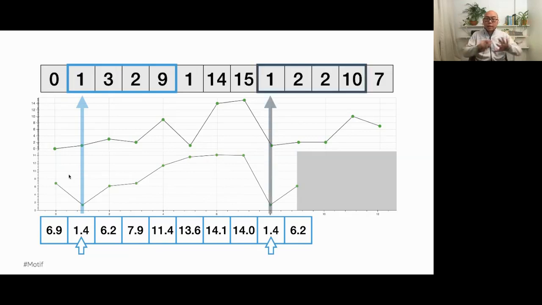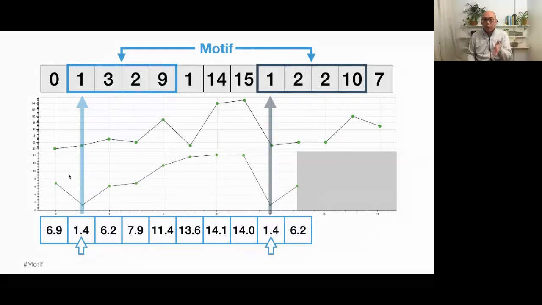In this entire time series, there are no other subsequences of length 4 that look closer to each other than these two. You see the first two numbers are both 1 and 1, identical. The next two numbers are 3 and 2, just 1 off. The third numbers are both 2. The last numbers are 9 and 10, just off by 1. Now, if both of these subsequences were identical, the distance between them would be 0. But because there are some slight differences, the distance between them is 1.4. And so this is a potential pattern within your time series, and oftentimes in time series analysis this is referred to as a motif. So it's a potential pattern for you to go and explore further. So you now have a tool.